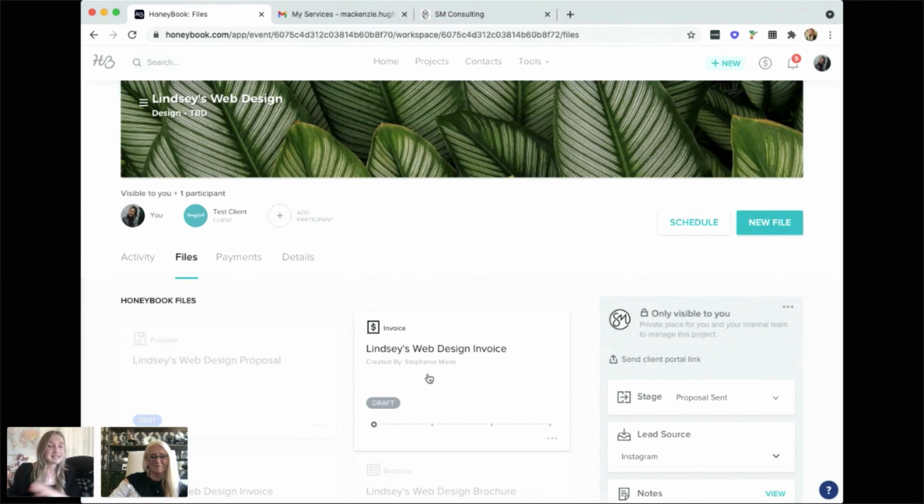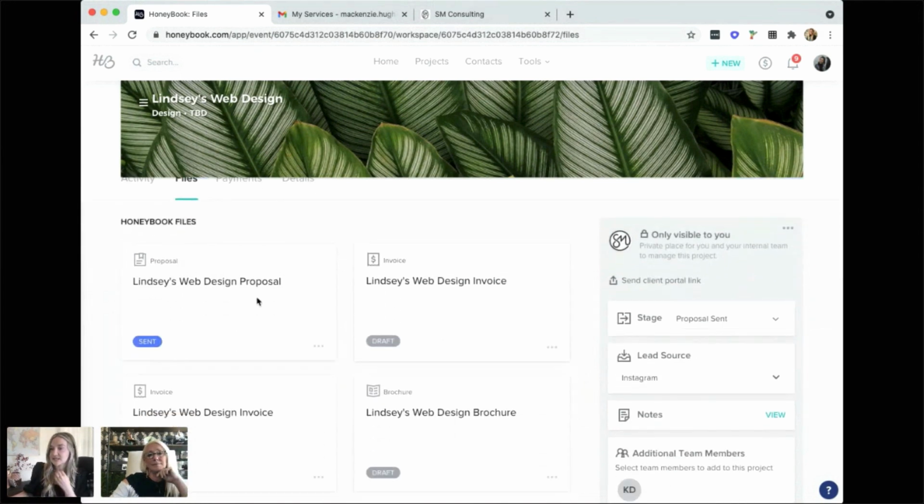Or if you know that they selected something different that you guys discussed on the phone, maybe you want to follow up with them and adjust that before you send off. You have complete control. It does not automatically send that proposal file to them. It gives you the opportunity to, again, have that baseline or that jumping off point from their services they selected to go in and adjust what you need to, maybe adjust that payment schedule, pull in a different contract for them, fill out some contract details before you send it off.